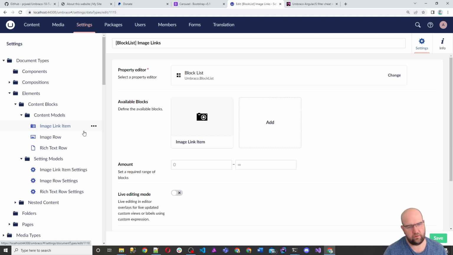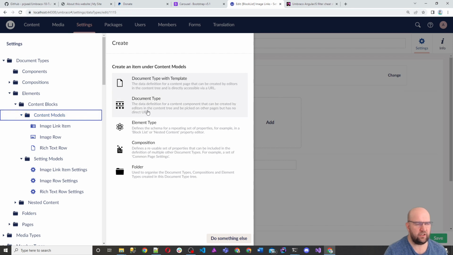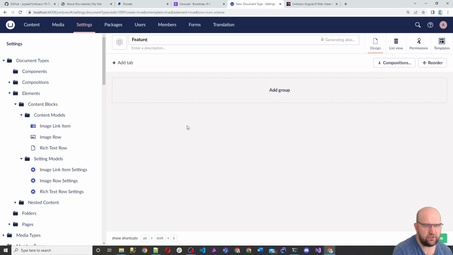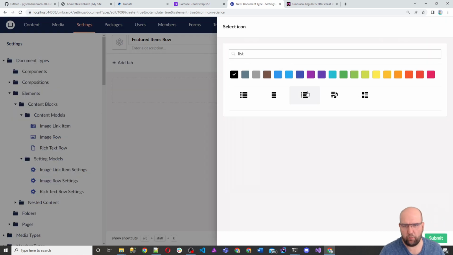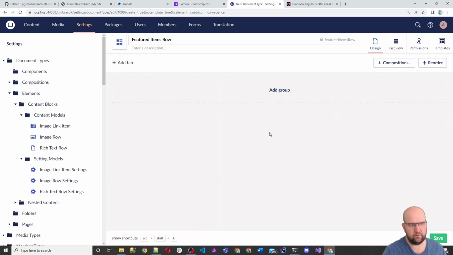So now what we want to do is we want to create ourselves a feature row, featured items row, something like that. So we'll create ourselves an element type and call it featured items row. And we'll have a look for a list and we'll pick that one will do. So we'll choose the blue color.